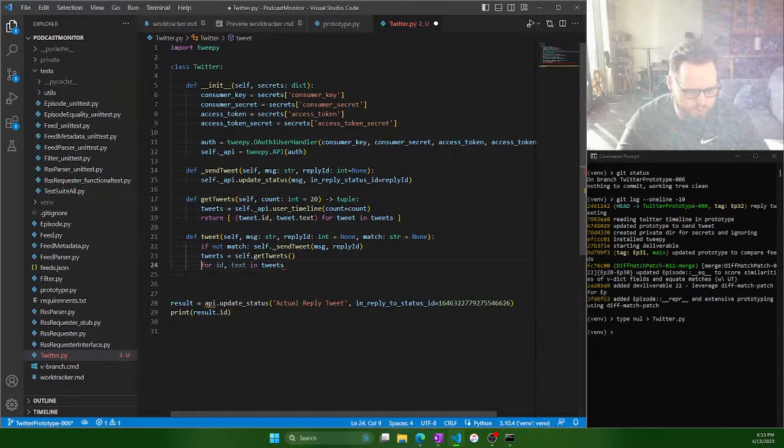I guess we'll do matching tweets equals ID for ID, text in tweets if match in text.